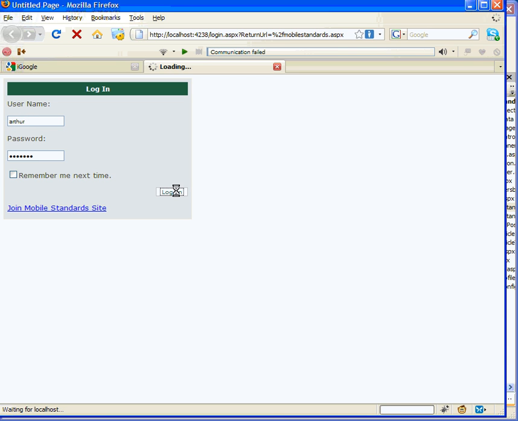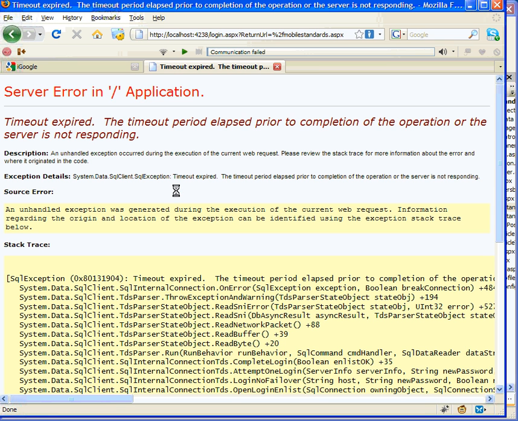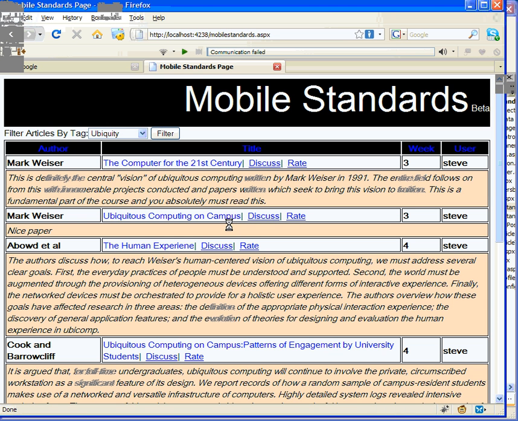Log in. So this should give us now the list of papers with links to the rating page, and when that does finally appear, what it should have is a page with two rating controls on it, and clicking on the one and then pressing the button to submit should cause the second rating to change. Right. Okay. I think this is just a problem because it's first thing in the morning and everything's very, very slow. So let's just see if we can get this to work again. Yes, we can, suddenly.